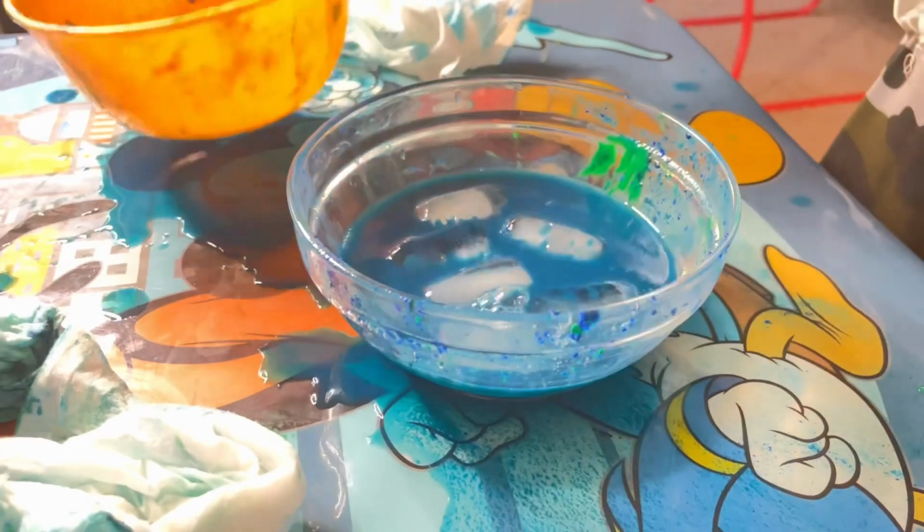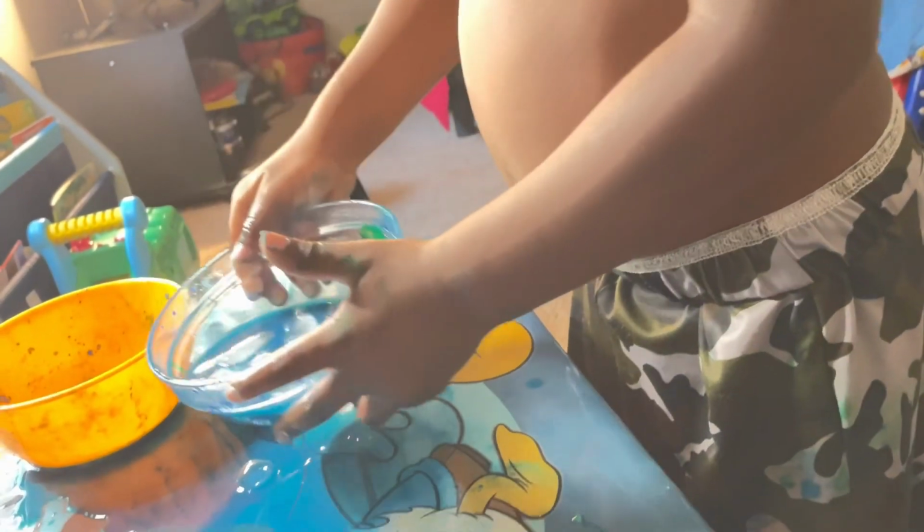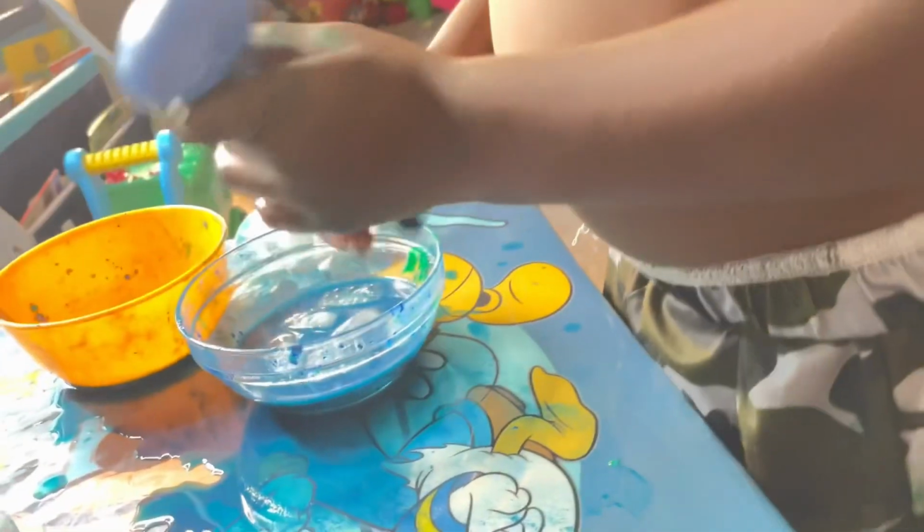Okay. Let's put more blue. Okay, let's put some two. Okay, you gonna mix it? Yeah. Uh-oh, be careful. You gonna use this? Yeah. Make it ice. My little scientist over here. Do you like your new school, Tay? Yeah, I like the new school.